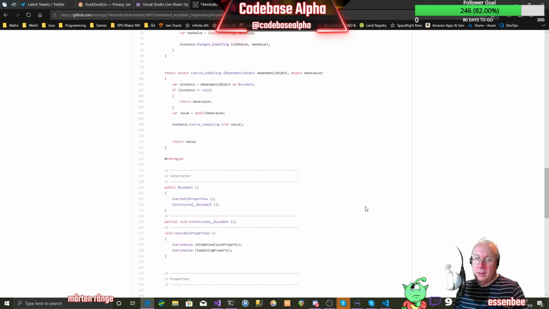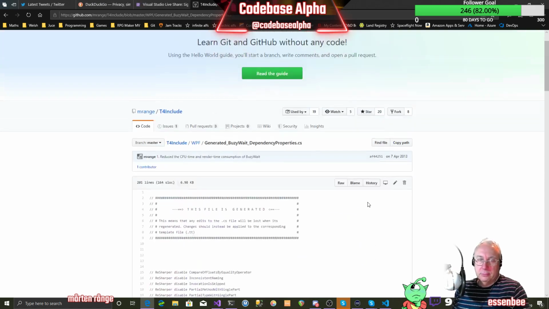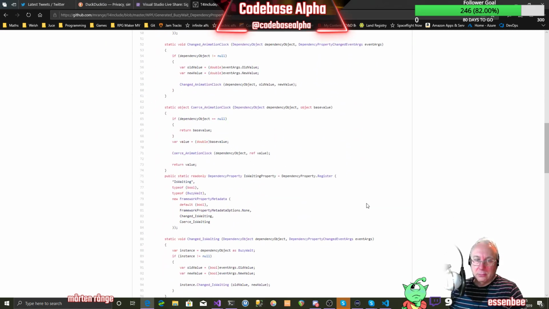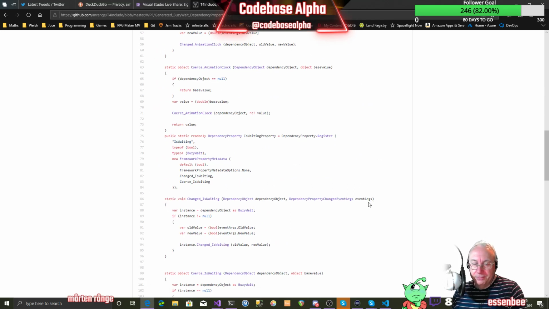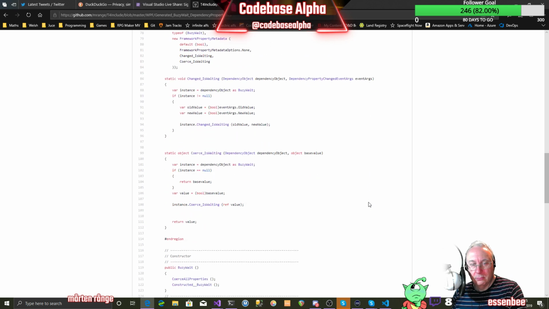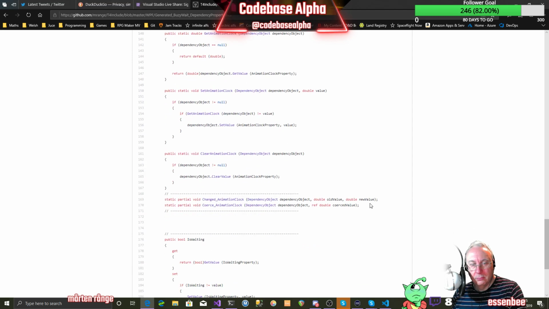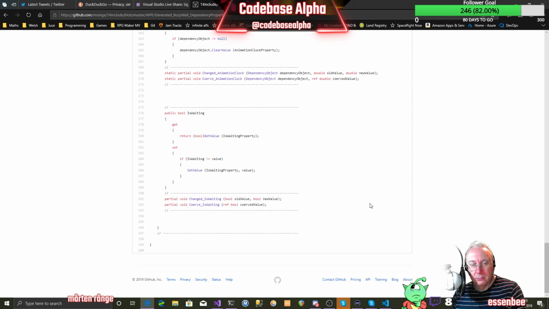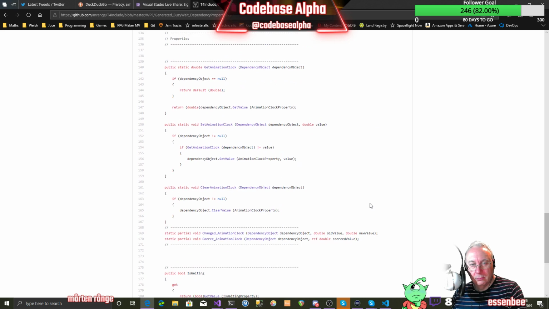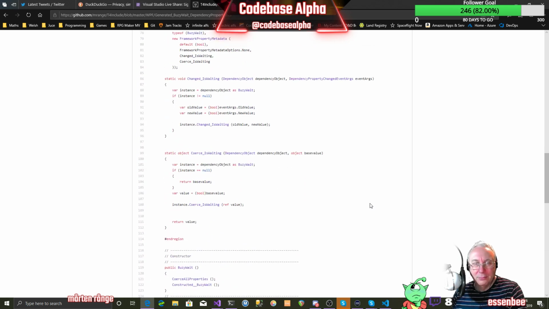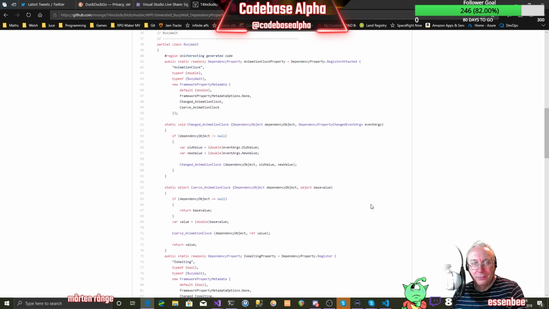So yeah, but this is kind of what you need to write if you want to write idiomatic, correct dependency properties, and dependency properties are great because you can animate them, and they have all these nice properties. They can be attached, which is a brilliant thing. They can also be inherited, which is another brilliant thing. But you have to write this horrible code. And this is, once again, I think with T4, okay, well, I need to do that, but I don't have to maintain this code. I can actually generate this code.